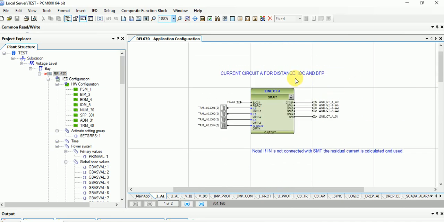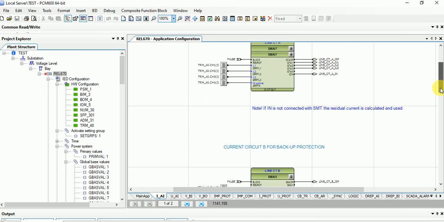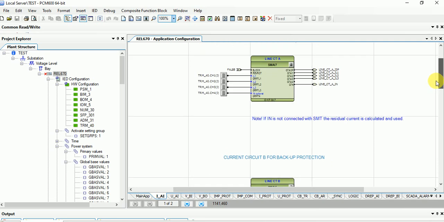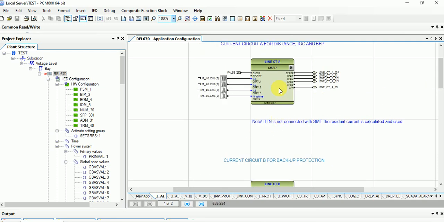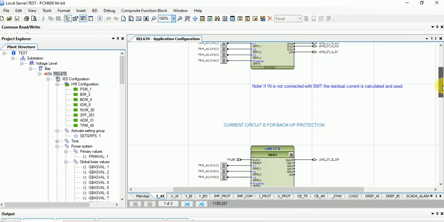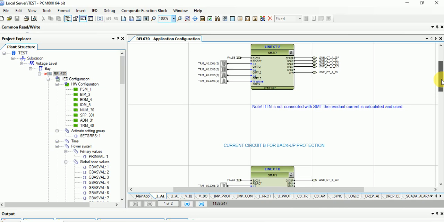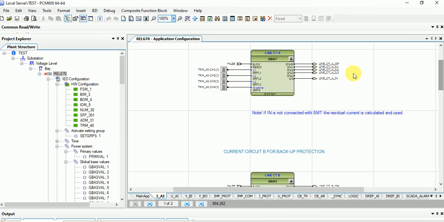One is for distance protection, overcurrent and breaker failure protection. Second module is the function block. This is the current function block. You can see from SMAI 5 means this is the current function block. So you can add new function block also. Existing in default, I have two function blocks available. So on that I will just integrate, just map the hardware channel.